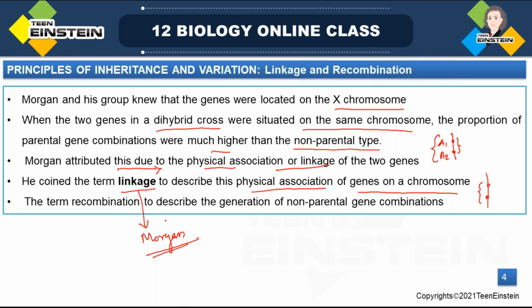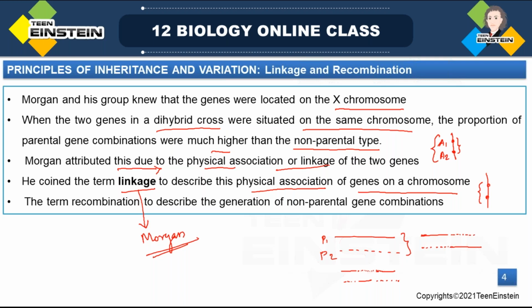So the term recombination, what is recombination? It's the generation of non-parental gene combinations. Suppose this is parent 1 and this is parent 2. In the next generation, they may get half parent 1 and half parent 2 in that kind of combination, like this. But other than this, what is recombination? In any way they can combine. It may come like first part like this, then from the other chromosome, during cell division, all these combinations. Then again one more, and here also in the same way, first like this, then this. In different types of combination you can see different kinds of recombination.